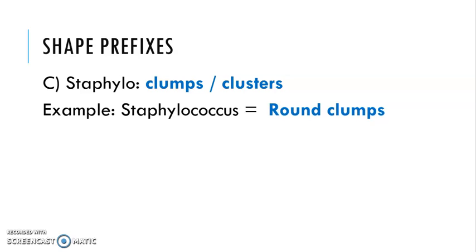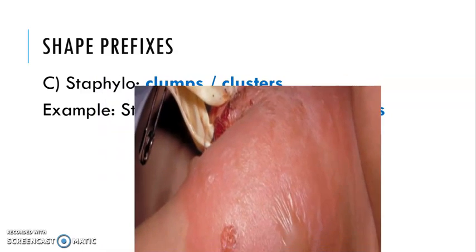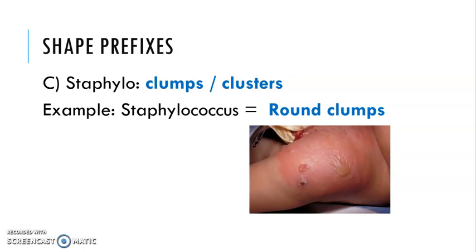Now this picture is kind of icky. If you don't like looking at a wound, it looks like a big pimple, then just don't look. Just close your eyes and listen to what I'm saying. So here's a picture of someone with a staph infection. What happens is the bacteria gets under your skin and your body gets irritated. It starts to fill with pus. You have to go to the doctor. They take care of it. They clean it. They give you some medication.